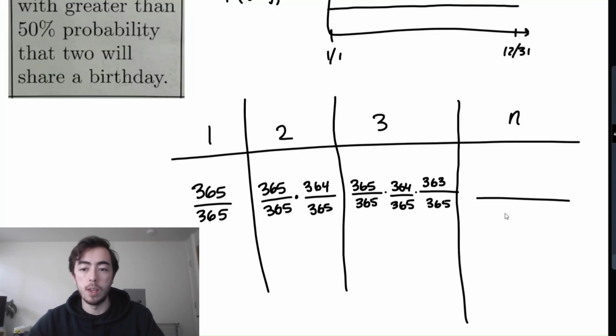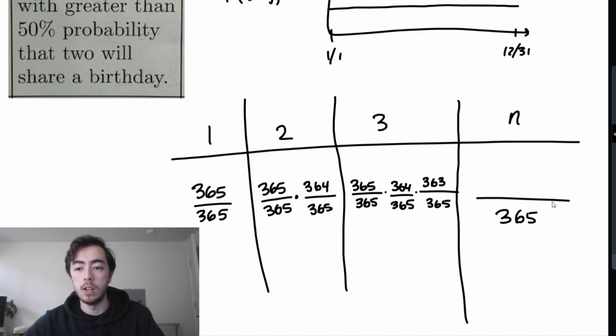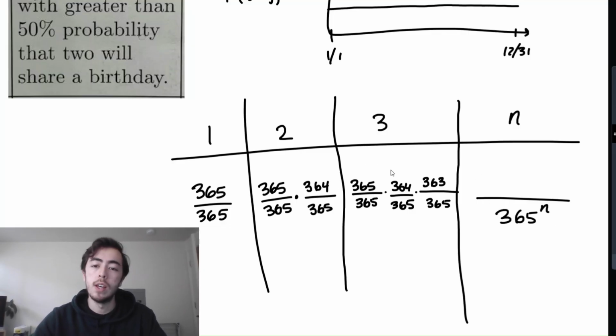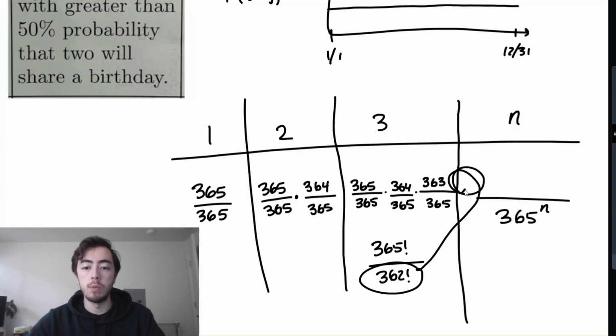We're going to have this long product of all these fractions. The denominator stays the same every time, so it's 365 to the power of, and then notice how a 3 matches here, 2 matches here, so I can confidently put 365 to the power of n on the bottom. And then in the numerator, we're getting this descending product, and so we could write this with a factorial. For this particular example, where n equals 3, I have 365 factorial over 362 factorial. This one is canceling out all the numbers from 362 all the way down to 1.